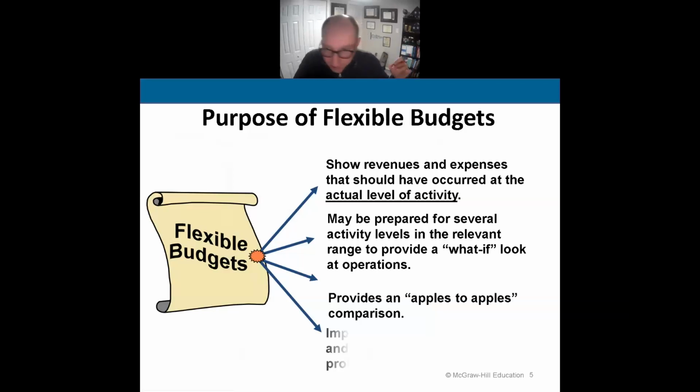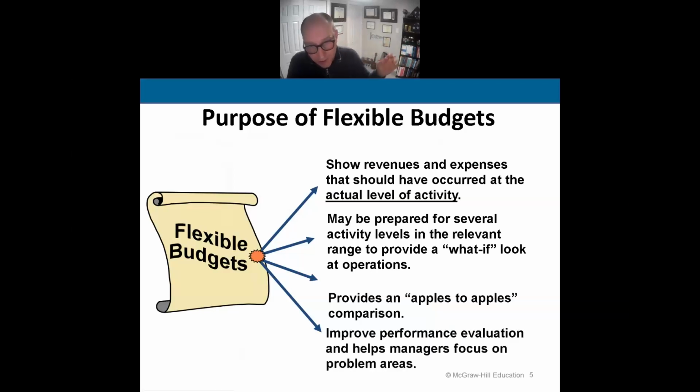I mentioned that in business, it's kind of important to be flexible, right? Especially with budgeting. The reason for this is because you might project more or less in terms of sales and or expenses. And when that happens, you want to be able to adjust. Okay, you want to be able to adjust your expenses to match your revenues, right? To keep things in line, keep things in order. So we can prepare a budget that is flexible based off of the operations.